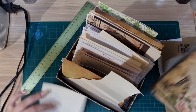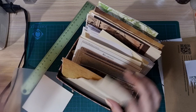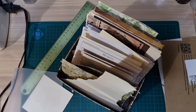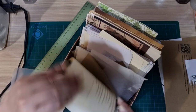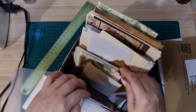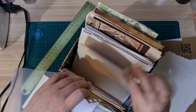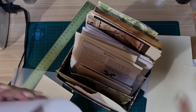So I've got a couple of DigiKit pages here, so I'll just pop those to the side because I can definitely use this. This is like a parchment print type paper. Some music paper. This might be an Edith Holden page, I think it might be. Anything that's a decent size. These are pretty sturdy pages, and they're nice cream coloured.